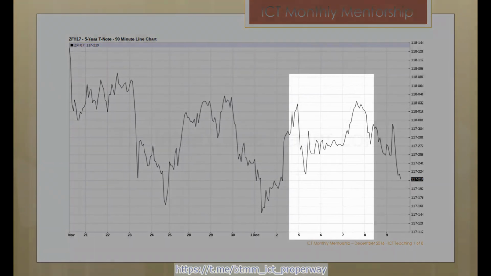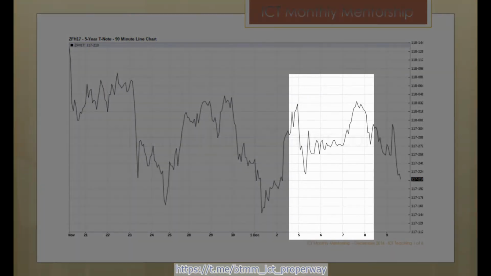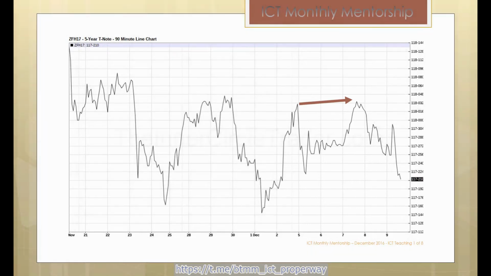And finally, for the 5-year, we can see that there was clearly a higher high formed on the 5-year interest rate, or short term. So on the short term curve, we made a higher run on the 5-year note, an unchanged high on the 10-year note, and a lower high on the 30-year. Now by itself, that highlights there's a shift in the interest rate market.